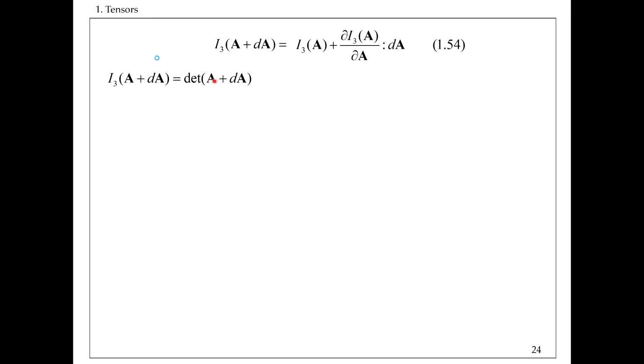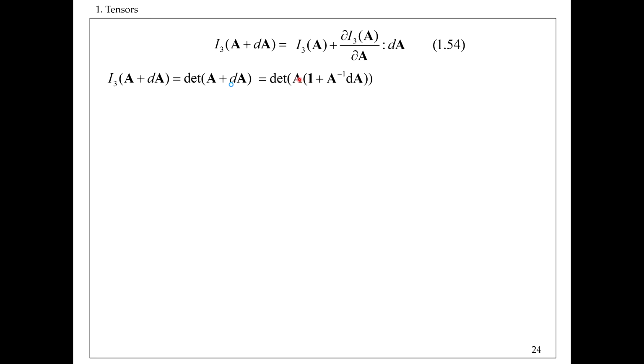So what will happen if I want to pull A outside? Then we will have identity here for the first term, and for the second term that will be A inverse multiplying dA, right? It's probably more clear if we just see what we do. So what did we do from here to here? We pulled A outside, we obtained I here, so the identity tensor.